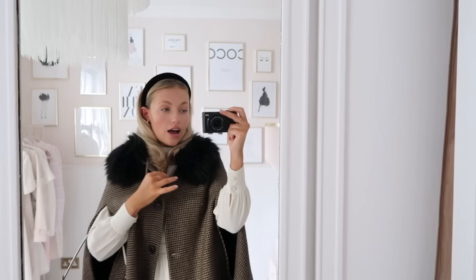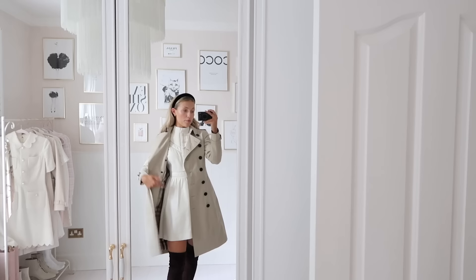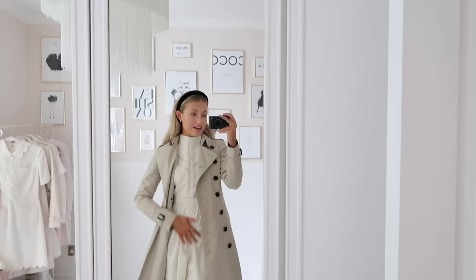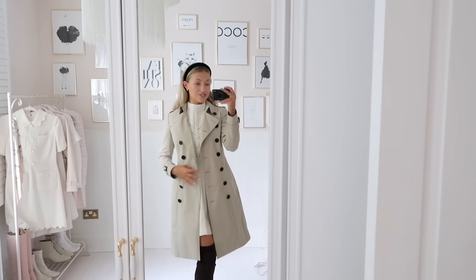This is absolutely fantastic — my Zara cape is having a major resurrection this year and it goes really really nicely. I popped on a little black velvet headband to match the faux fur colour of the cape and I'm just loving it. I would put the black boots on with this too — just because it's off-white doesn't mean you can't mix and match it with darker autumn/winter colours. I also had to pair it with the most classic thing a girl can have in her wardrobe — a trench coat. This is my Burberry one, but any trench coat would do. I love how the trench coat finishes a little bit lower than the dress — you get that lovely shape.